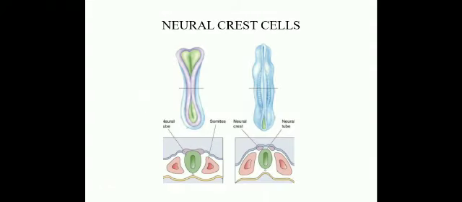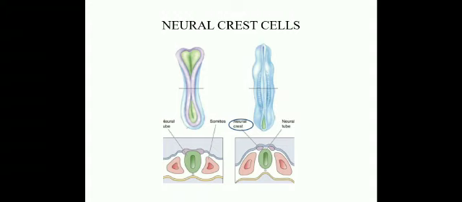Now, the formation of neural crest cells. As the neural folds come together and fuse, cells at the tips of the neural folds break away from the neuroectoderm to form the neural crest cells. The surface ectoderm of one side becomes continuous with the surface ectoderm of the opposite side over the neural tube. Thus, cells at the tips of the neural folds form the neural crest cells. They do not participate in the neural tube formation.